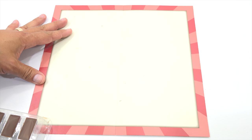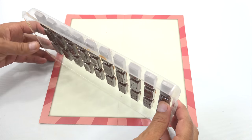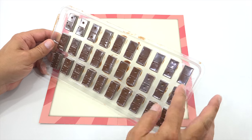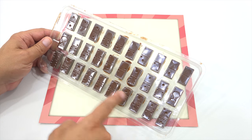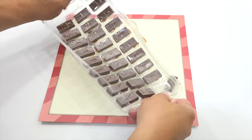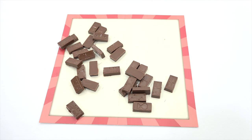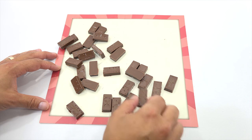Pretty cool. I have done a ton of chocolate games, so anytime one comes my way, I'm going to make a video of it. Let's just take a sneak peek at this side. There's the trophy. There's 2 trophies, and then all the other numbered dominoes. That one's blank 1, blank 2, blank 3, blank 4, blank 5, blank 6, 1, 1, 1, 2, 1, 3, going all the way to 6, 6. All right, here we go. Might as well take them all out, right? Okay. They do have a nice glassy sheen to them. Let me get them all turned over here.